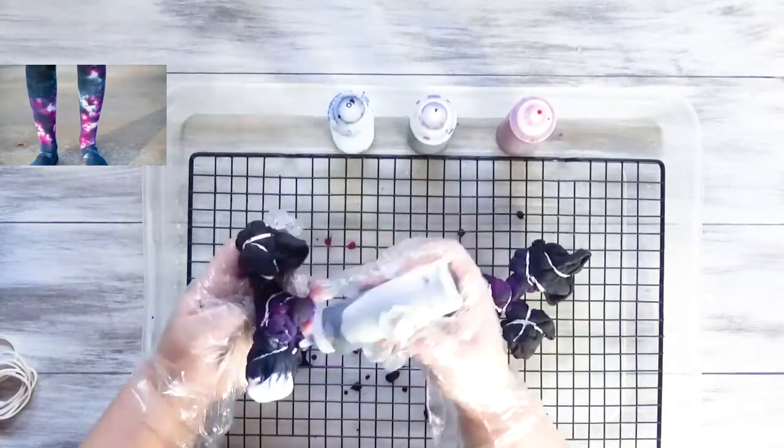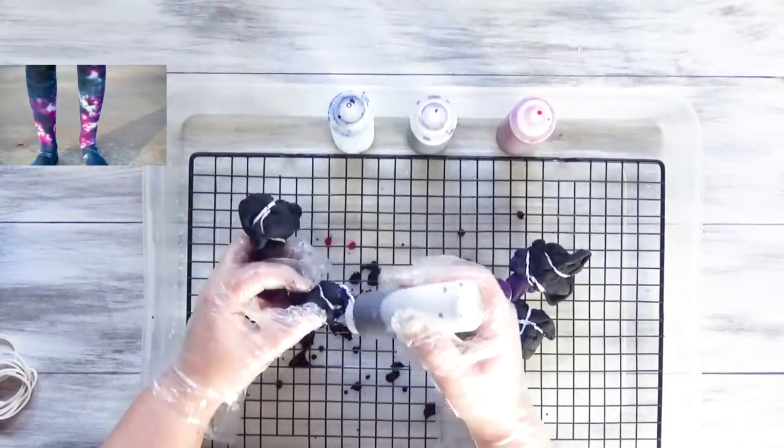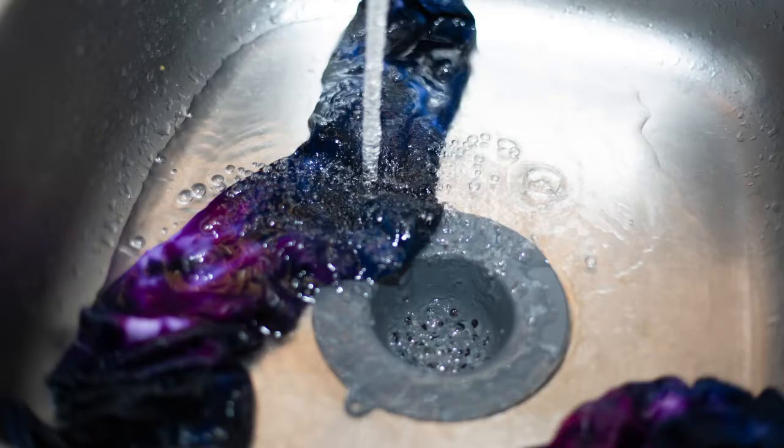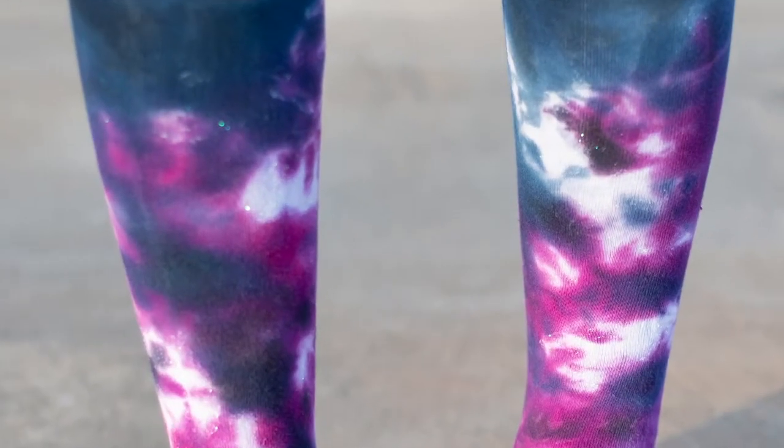Once you've finished tie-dyeing, place the socks inside a baggie for at least 24 hours. Then run the socks under water until the water runs clear. You can also throw them in your washing machine and then dry them. Once dry, you can add the sparkles.